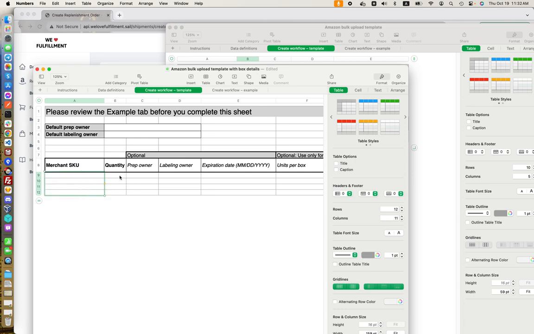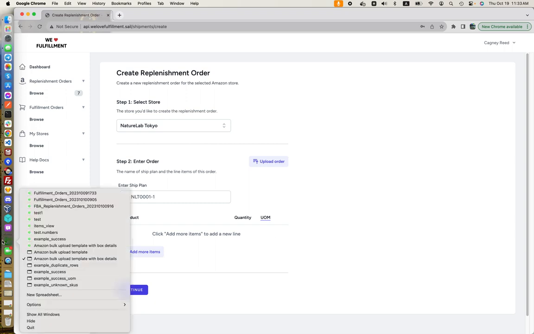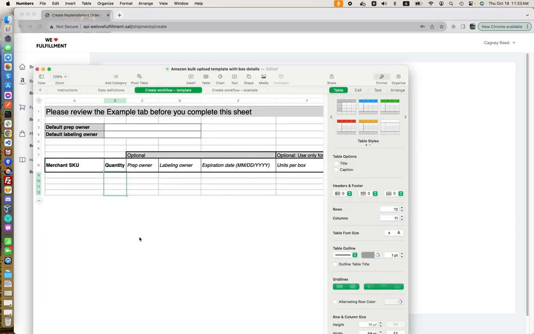Those two are the mandatory fields, while in the app you have the UOM as well, which you can use to define the minimum units you want to pack together when shipping them to the Amazon warehouse. The UOM is an optional field, but if you need to set it, you can put it into the unit per box column, which will be loaded into the app automatically as well.